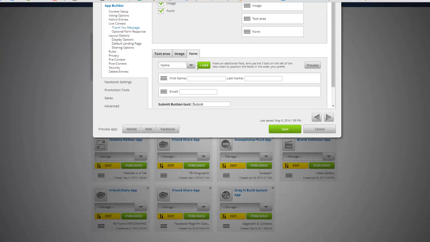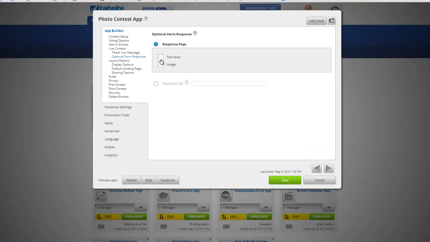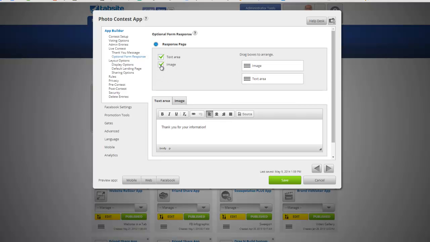And if I go to the form tab, I can see that and customize that to what I want, and that's all going to be stored for you there. So that's a way to have them submit their entry, but then have an extra piece, subscribe or something like that, to help you build your list through that process. If you have selected to have that on, then this next one, the optional form response, is available, and you can give them some extra details on what they receive after they've submitted the extra form.